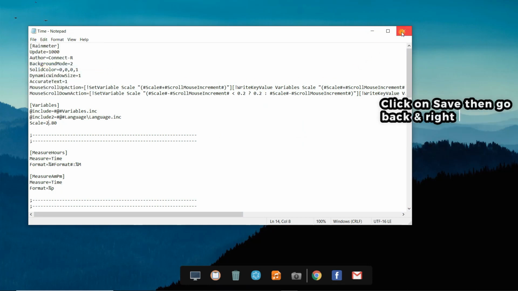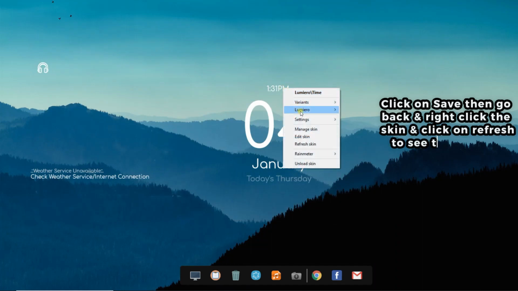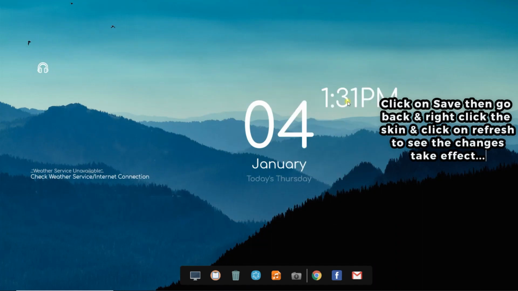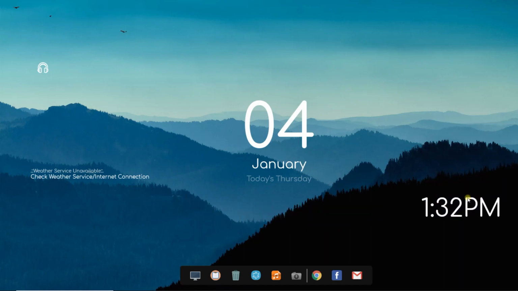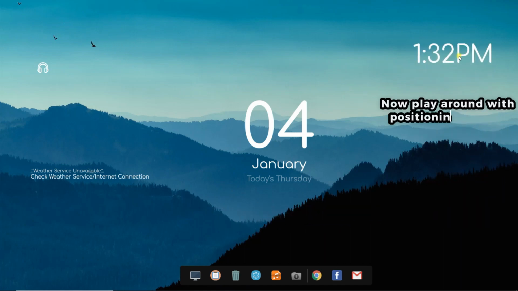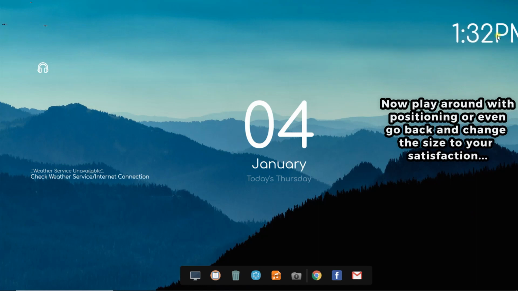Click on Save, then go back, right-click the skin and click on Refresh to see the changes take effect. Now play around with positioning or even go back and change the size to your satisfaction.